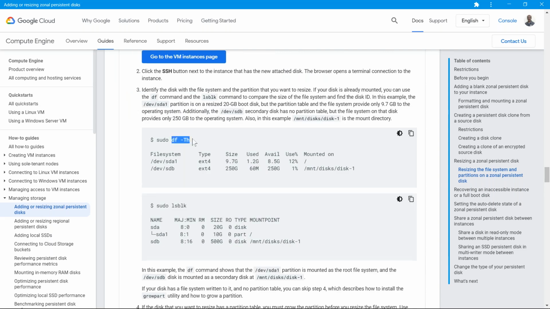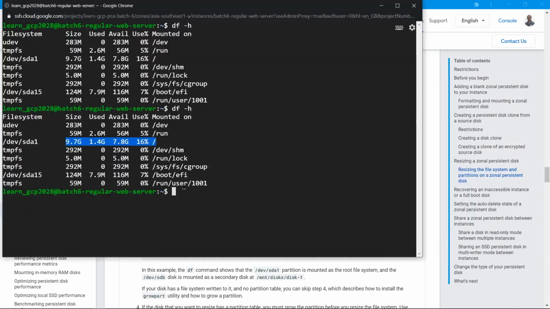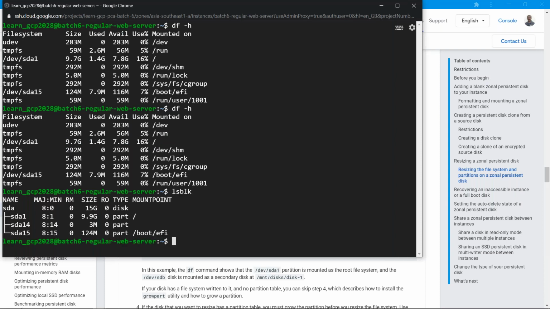First we ran df -h. It gave us the size, and you can also use lsblk. It's going to show the total disk size and what has been mounted. We ran df -h, and it was showing that it has not been increased. But if I use lsblk, it's going to show the disk, 15 GB is there. It's allocated, but it's not formatted and mounted. That's what it indicates. 15 GB is reflecting here.